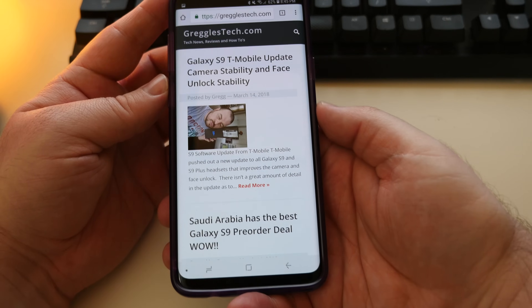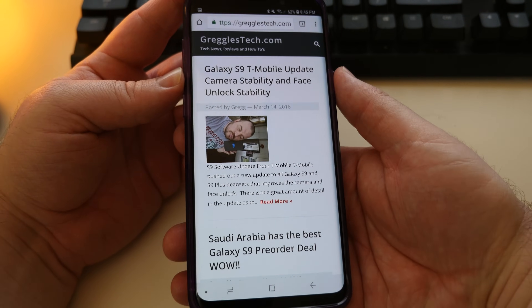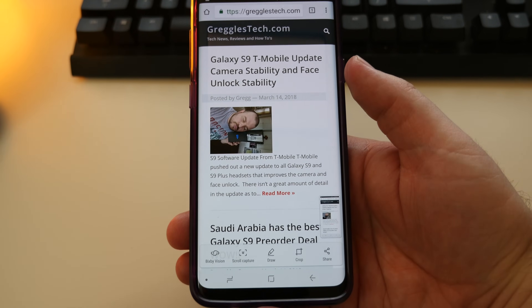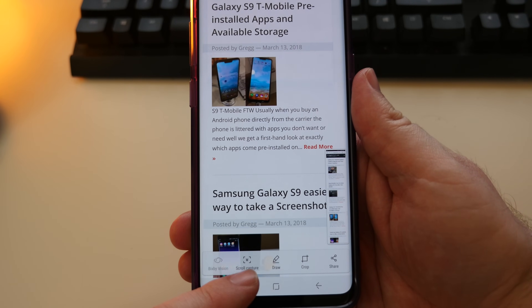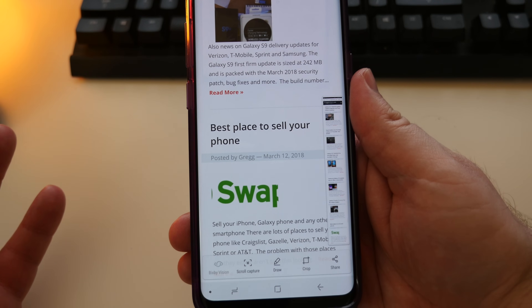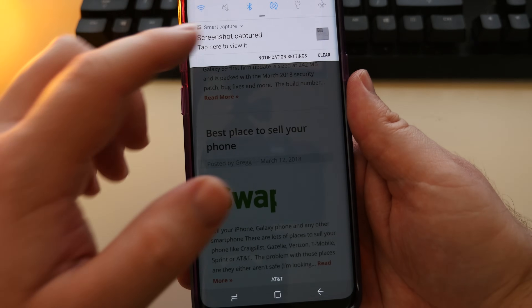There's my screenshot of the home screen, but let's open up a web page too. If you want to take a screenshot of something long, like a website, do that same thing — the power button and the volume down at the same time. Then you'll see at the bottom of the screen you can click on screen capture and it keeps going down, capturing the screenshot as long as you keep pressing that button. When you're done, you can stop and tap anywhere and it'll automatically complete that screenshot and you can view it right here.